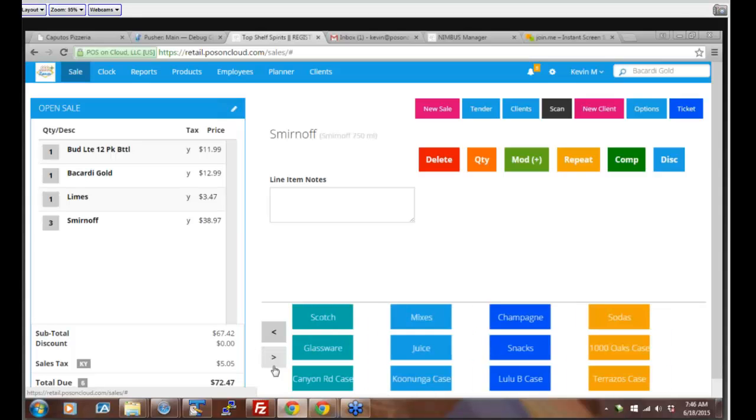Once again, we can have no limit here on our inventory. We can put in as many different categories, as many different items within the categories as we would want to. Generally speaking, the larger your inventory gets, the more barcode related you're going to want to be in the system. It's going to be easier for you to find things both in the front and in the back when you're doing any kind of stock management.